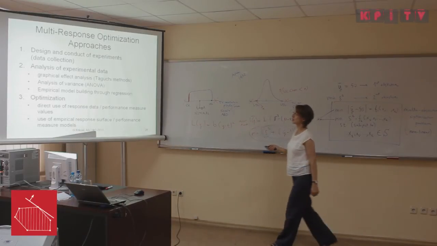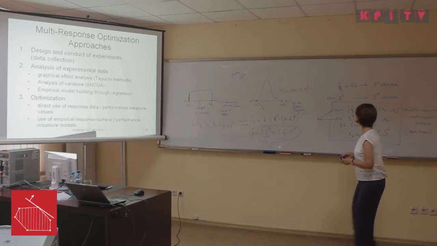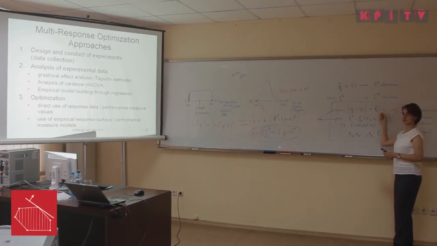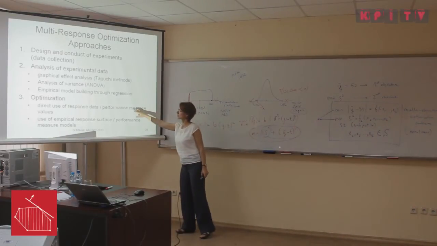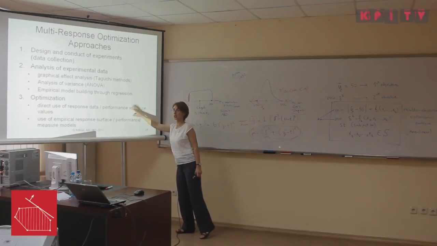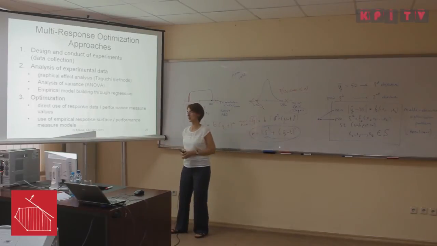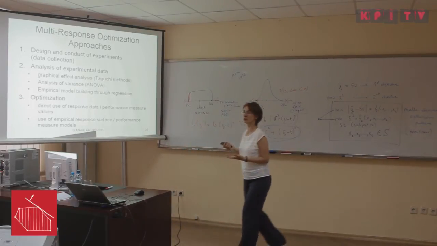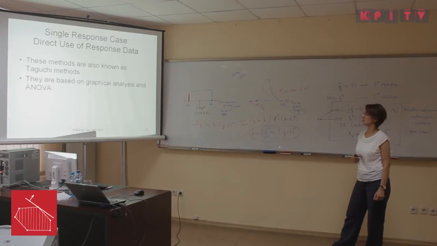We can directly use the response data in optimization, or directly use performance measures, or we can use the surfaces, the empirical models. So first we are going to look at the case of direct use of the data because it's easier. Then we will look at the other cases of using empirical models, functions. Questions about this? Let's look at direct use of response data.